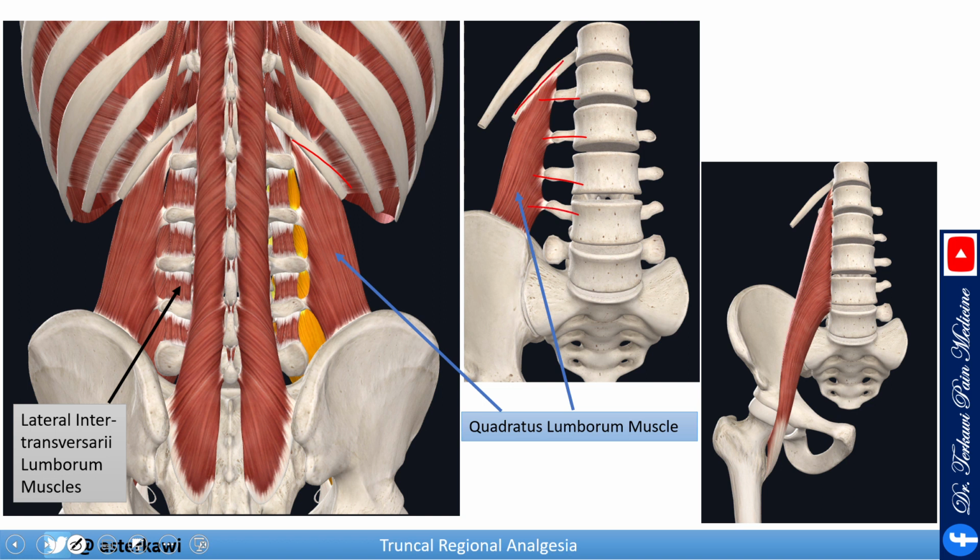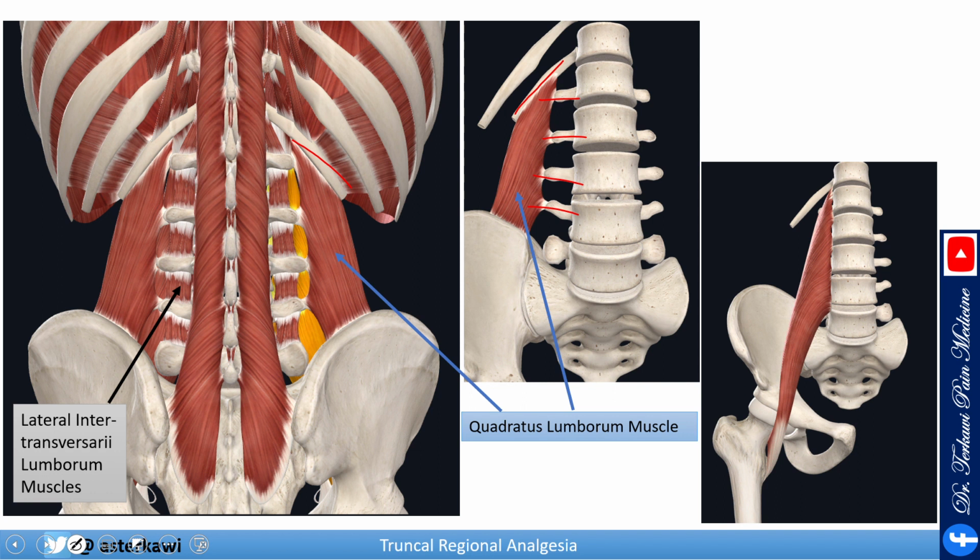So, 12th rib, and L1, 2, 3, and 4. This muscle is supplied by the subcostal nerve from T12 and from L1 to L4 spinal nerves. The function of this muscle, if it contracts unilaterally, is to flex the trunk to the same side. Bilaterally, it helps in bearing down, again during bowel movement, and expiration.